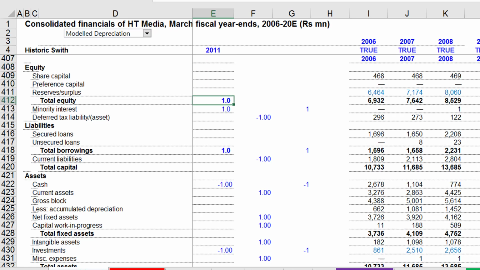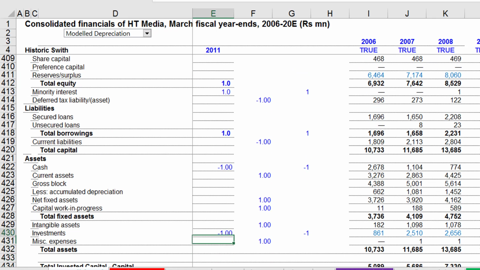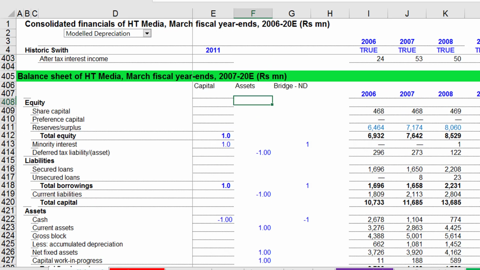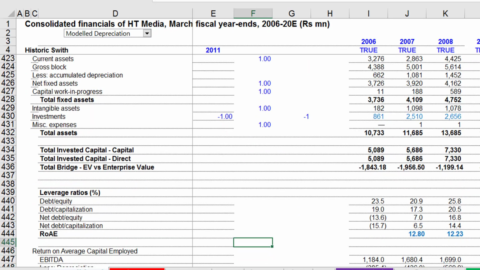So I went through and said, okay, well, equity, that's capital. So if we do it on a capital side, that's capital. Borrowings are capital, but cash is like a negative debt, or whatever. It's not really, but and then investments, I think that's -1. We should have put a minus on that one, and then the rest of it is the operations. And if it's an asset, you put it as a +1, and if it's a liability, you put it as a -1 somewhere. The liabilities were above the assets for some reason.